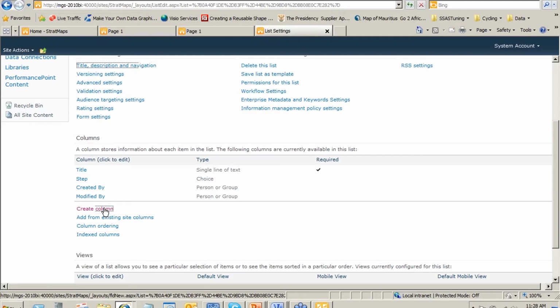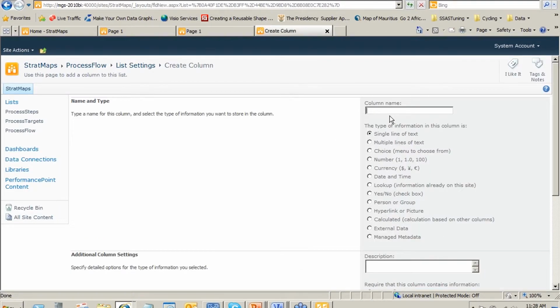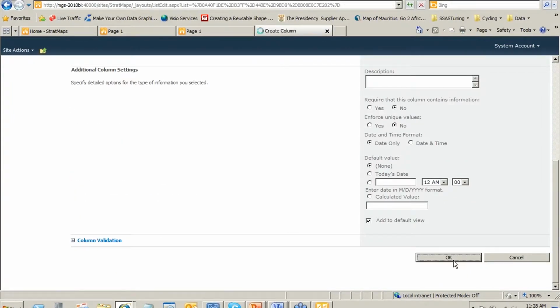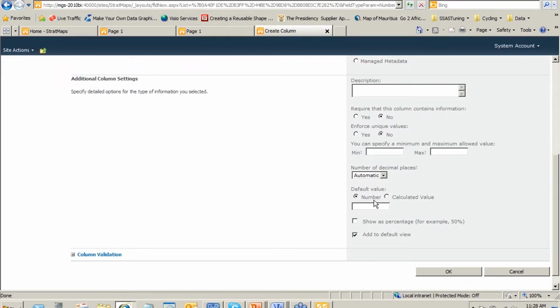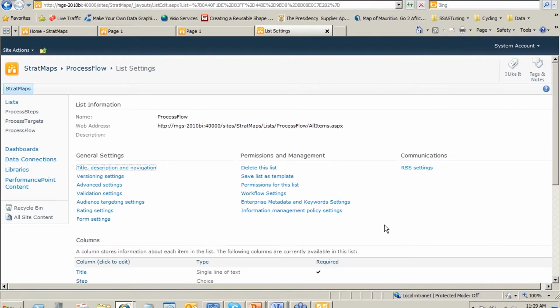I'm going to hit create column again, and you can do a couple of steps of this, but you generally always want to have a date that's applicable. So we hit date and time. And perhaps the other thing that you want to do is number of cars through station. Right, and this is saying what's the number that we're measuring. And I'm going to say it's a number and no decimal places. Very simple.